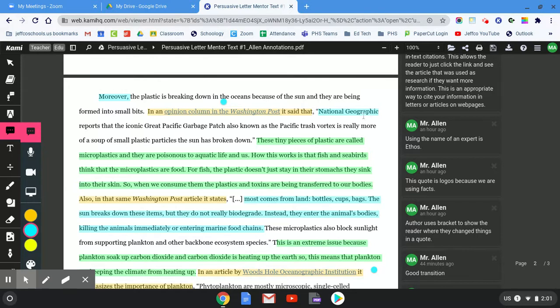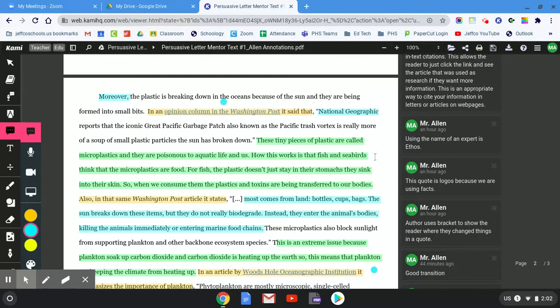So here they use the name of National Geographic, which adds, once again, credibility. They're using a credible source. And you'll see throughout the entirety of their letter, they're using credible sources, which lends credibility, lends ethos, to the author.